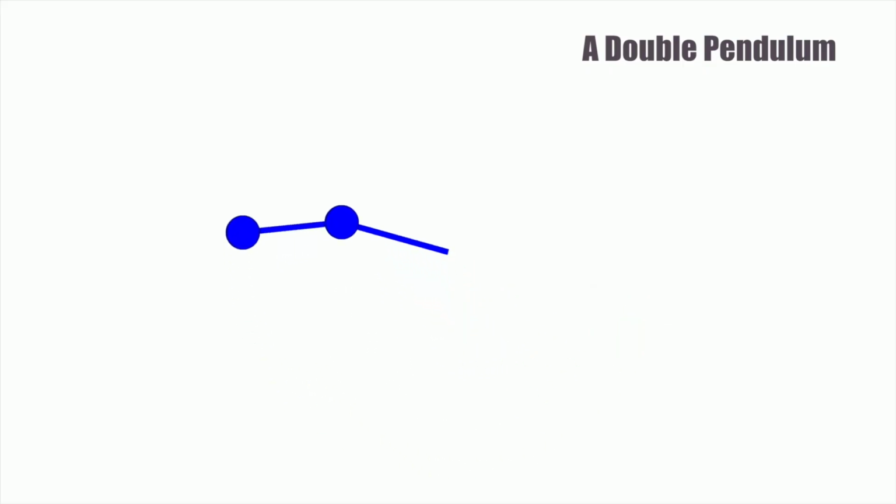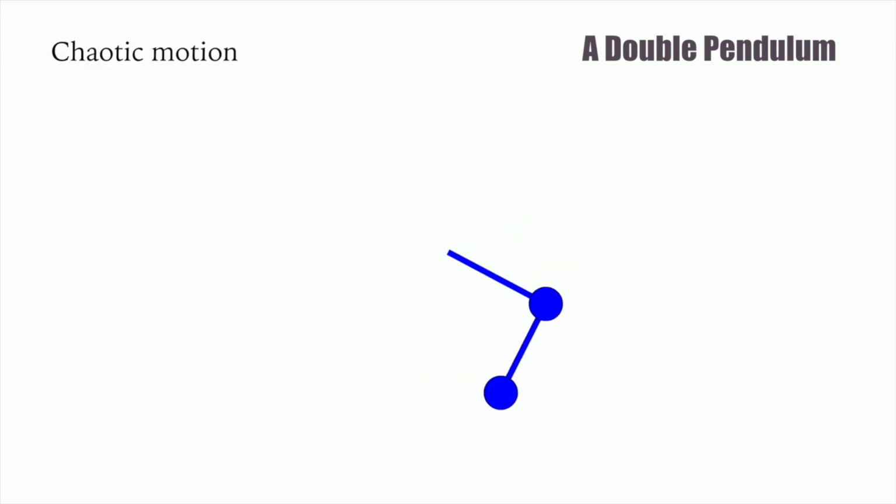No. So now in the next video, we're going to add some complexity and study the double pendulum, where we attach another pendulum to the first ball, so we have 2 balls that can oscillate. Okay, let's take a look at that. Now we see that the dynamics is a bit more complicated. The second ball starts to make some funny movements. It goes to the left or to the right. It's rotating. It appears to go left or right in a rather random way, so it doesn't seem that you could predict its future.